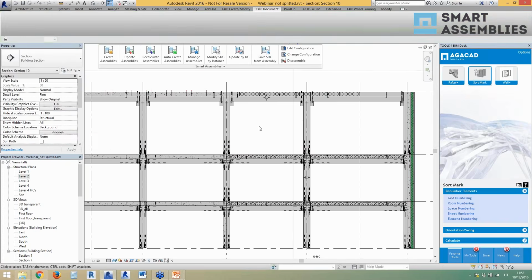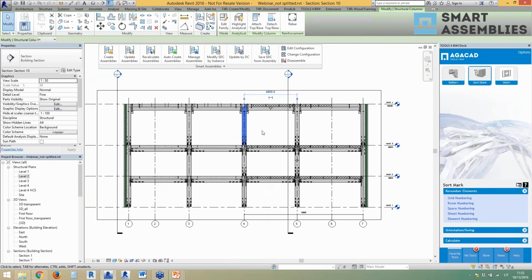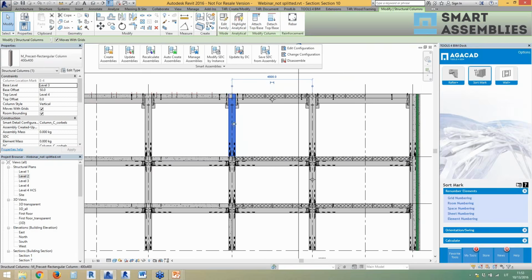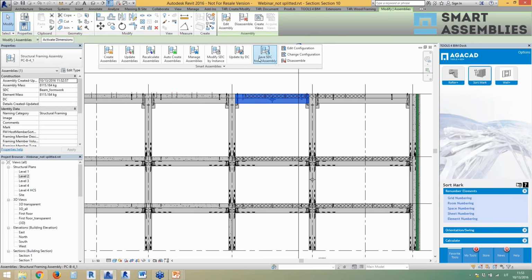So it means that if you have a project but you have deleted or lost your configurations, you can select an assembly and save the shop drawing configuration from this assembly.